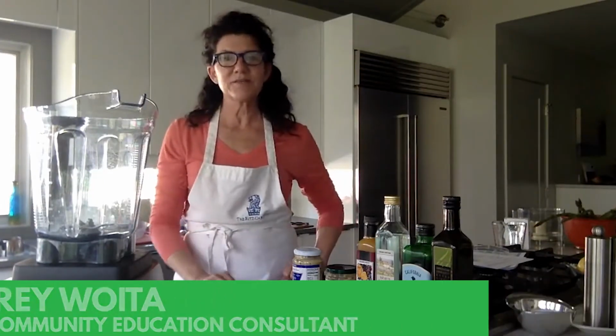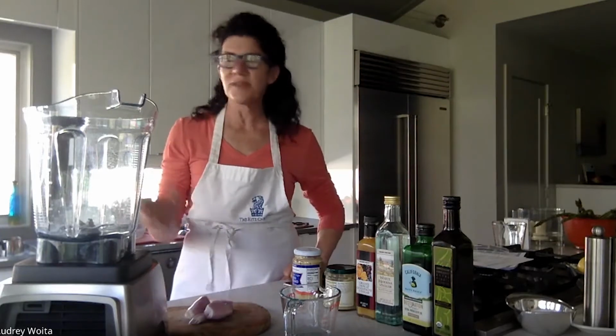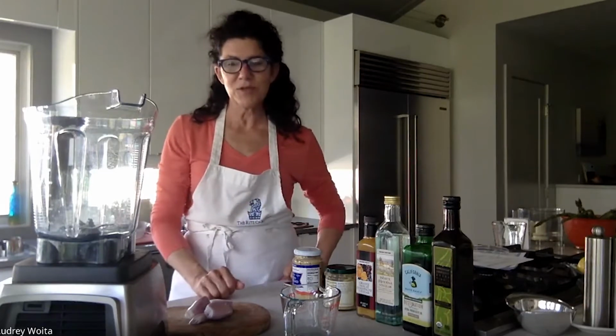There's one thing that I love to have, and it is a good salad dressing in the refrigerator. Something that I don't have to think about. I can just cut up some greens and let it get to room temperature, and I'm good to go.